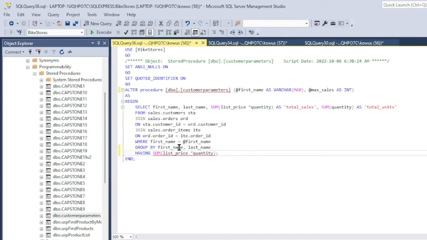So greater than the parameter, the max sales.